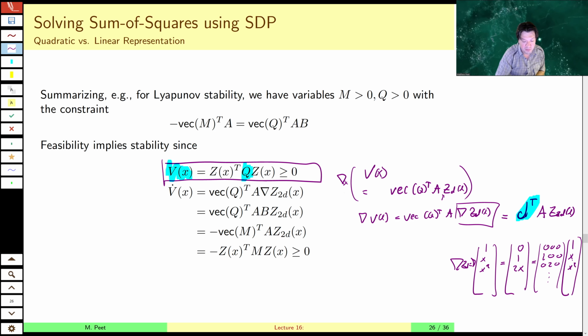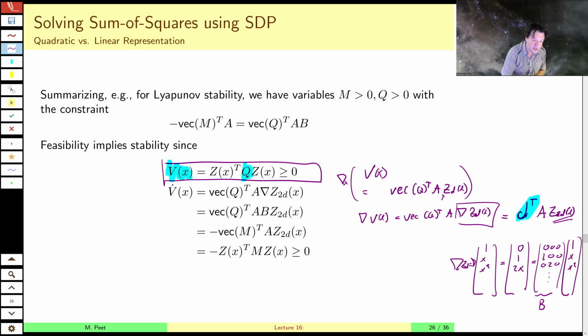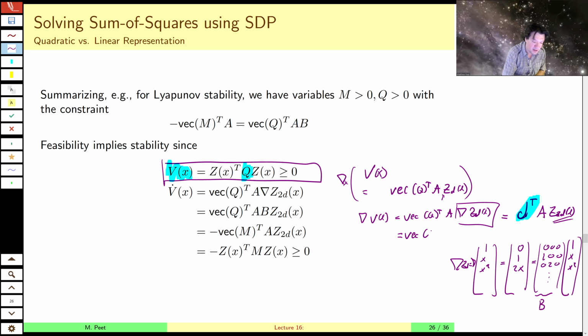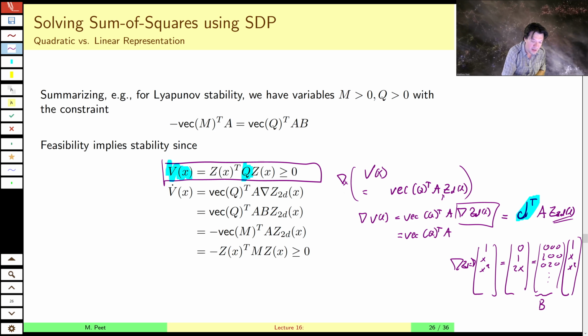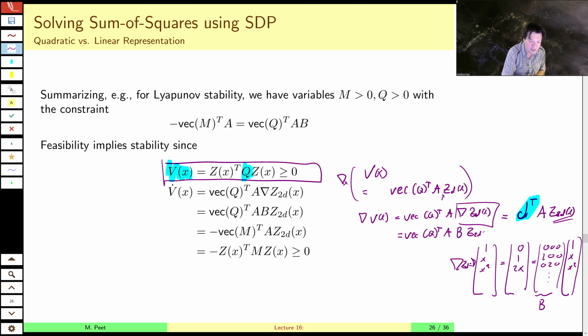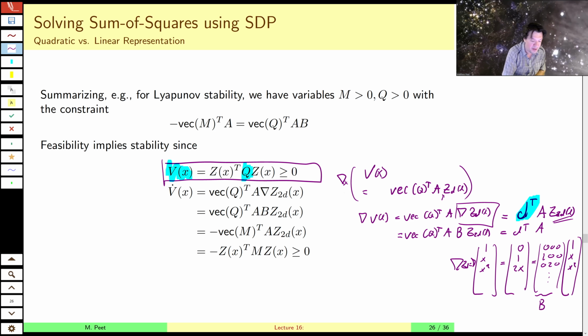So each of those terms in the gradient has a coefficient times these monomials. And so we can label this a matrix B, which we can formulate a priori because we know what this z d is. And so we can just write this as equal to vec of Q transpose A. And now we write this as B z 2d of x equal to D transpose, that's the decision variable for our SOS variable. And we have a negative sign here, of course.